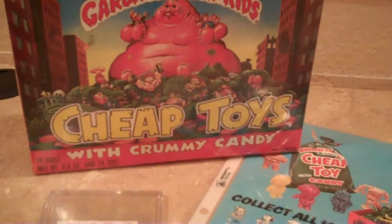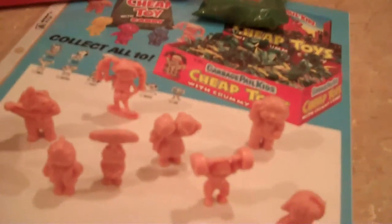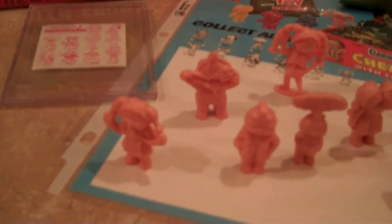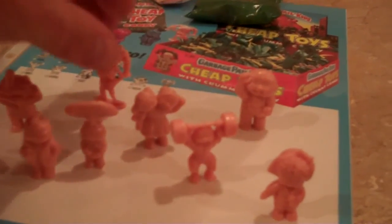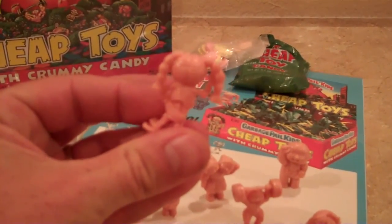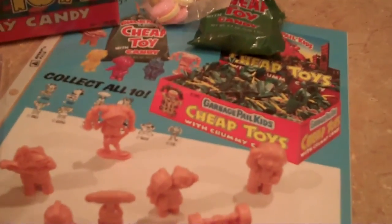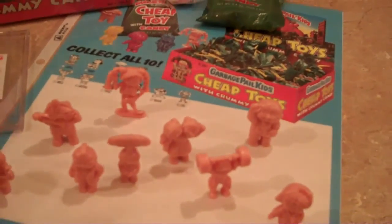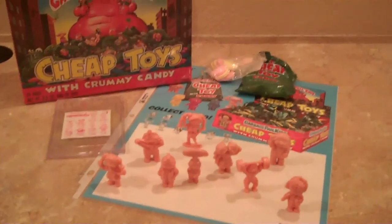And that's why it's called 'Cheap Toys with Candy' — it's actually 'crummy candy' if you read the box, and that's probably accurate. You couldn't really tell what figure you were going to get, though you can kind of tell by manipulating the bag. These are the 10 sculpts in the series — this is one of the common colors, the peach color. The accuracy and detail is actually pretty strong for miniature figures. A lot of detail went into them and they really captured the essence of the character from the card. Underneath here is the sales sheet that went out to distributors announcing the release and details on what's included in the set — an overall look at the base set of series one.